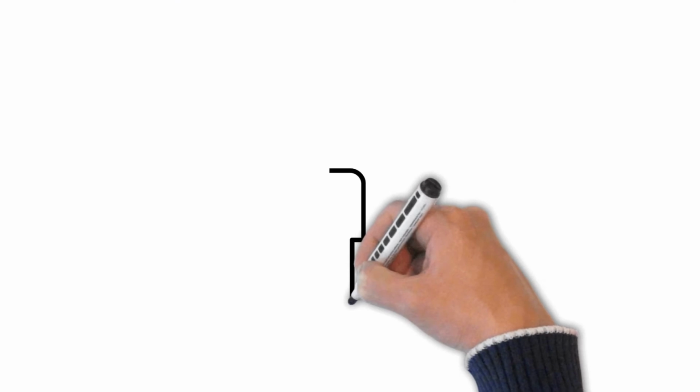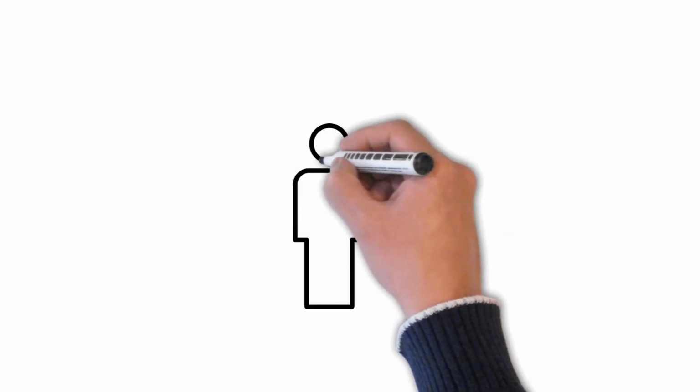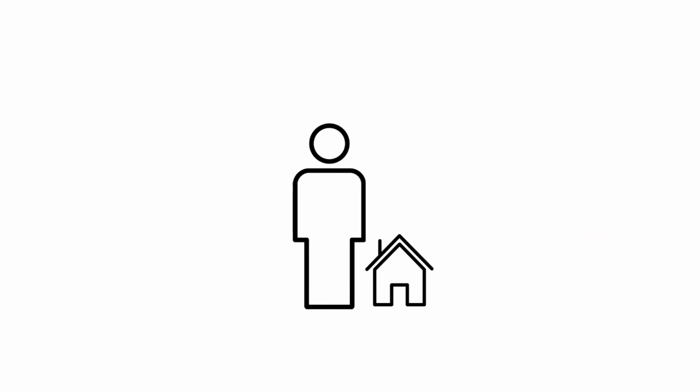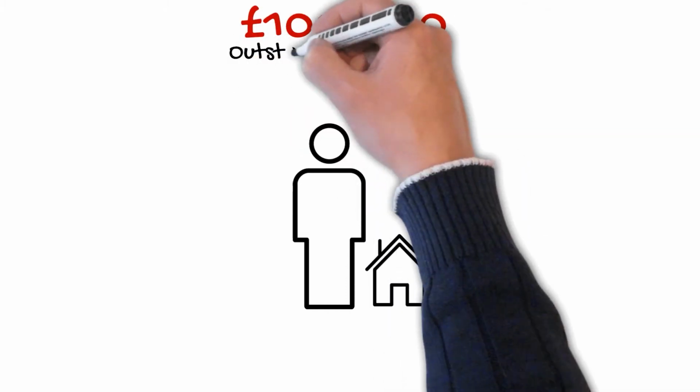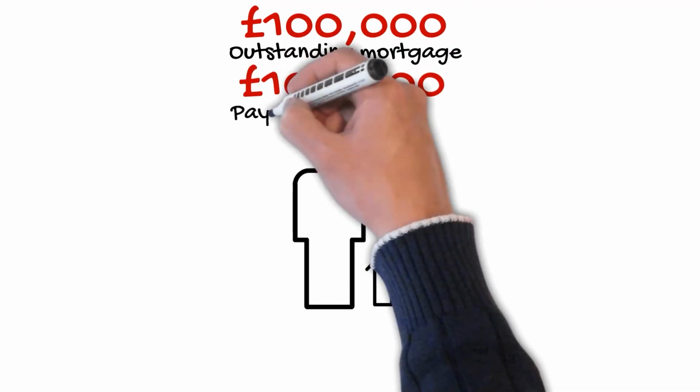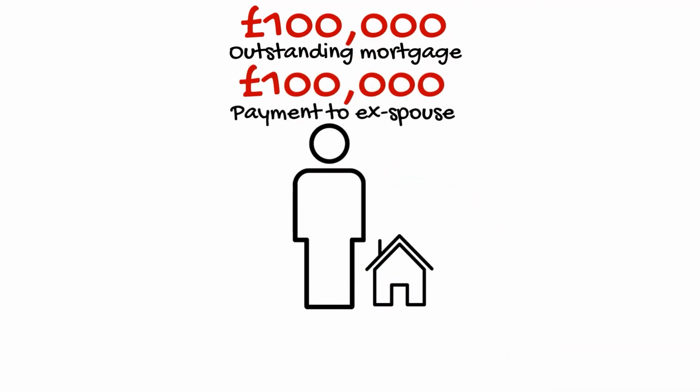And I think the best way to illustrate this is by using a case study. So let's look at a report I completed recently whereby the client wanted to remain in the family home owned jointly with their ex-spouse, and they wanted to illustrate if they could successfully obtain enough lending to take over the mortgage in their own name. At the time, the mortgage outstanding was around £100,000, and the client's ex-spouse wanted an additional £100,000 in exchange for their share of the property.